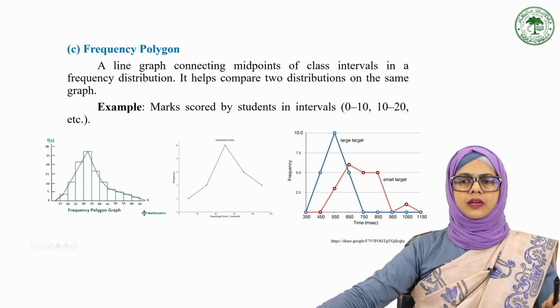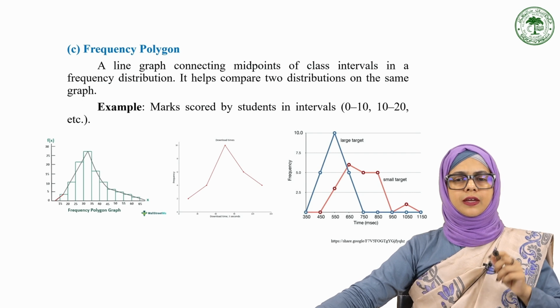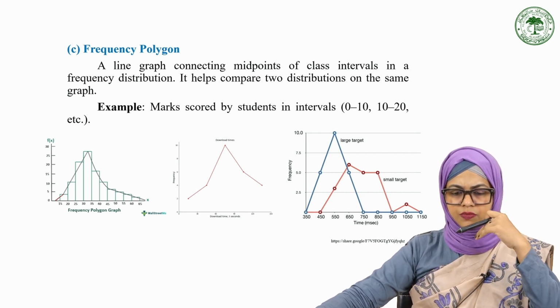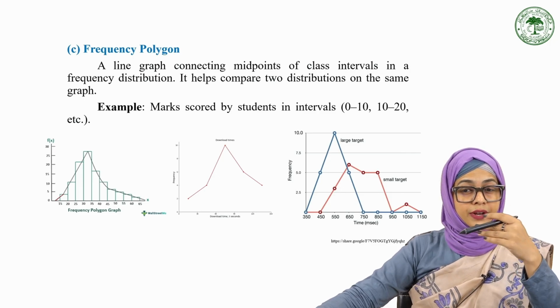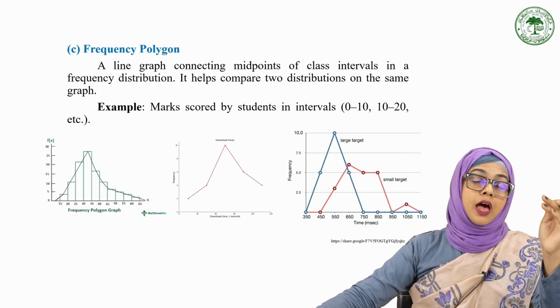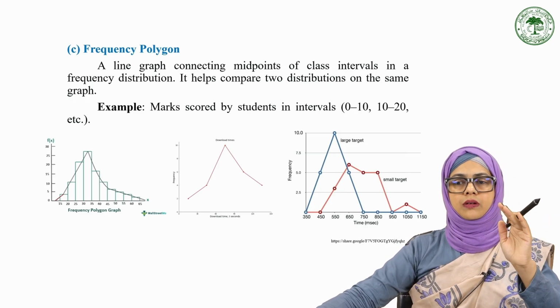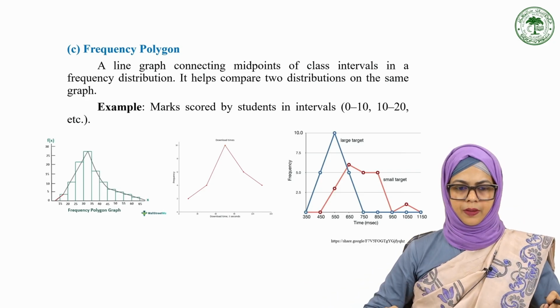We also find that if you look at the line graph, the advantages, what do you find? That it is very easy to interpret. We can see that the information is very easy to interpret, and it highlights the patterns and trends, and it can also display a very large data set, and also it can detect any outliers. Any kind of unusual data point can also be detected through this particular thing.